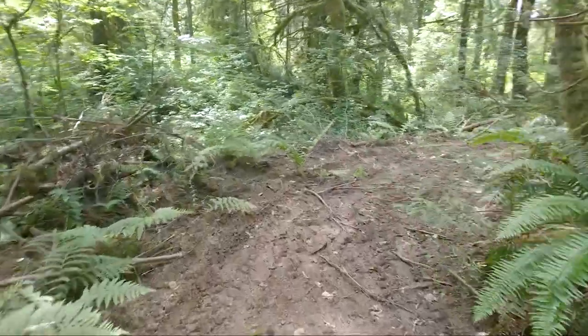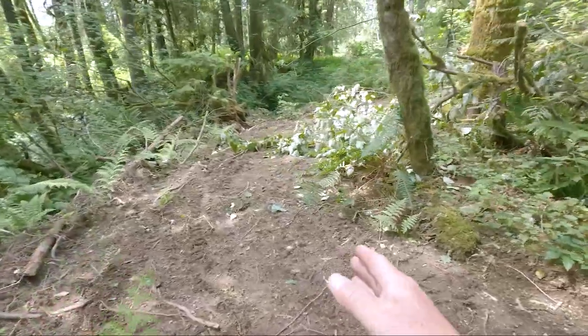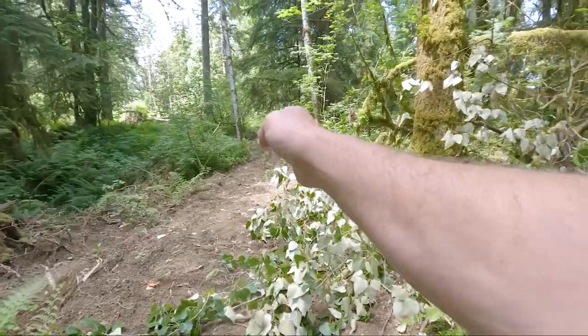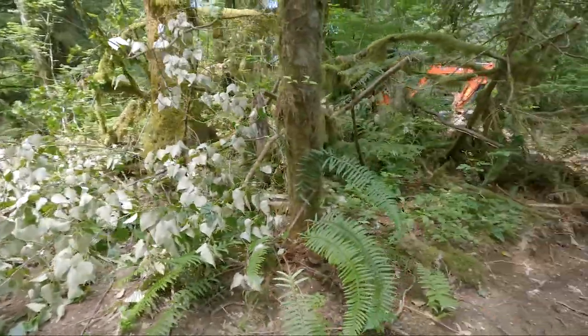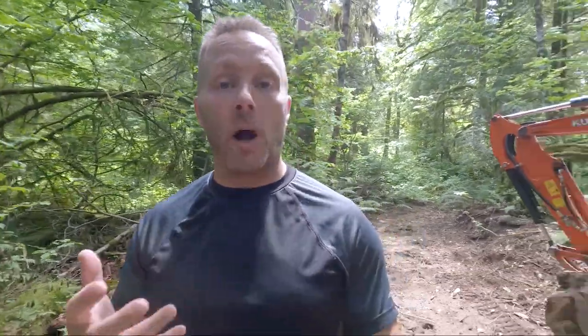This area has only been sort of cleared a little. We've got to keep going around the corner, a little more here, and up that way. I want to find out where my filter cloth ends. I've got a little bit left over on the bit that I finished up with the swamp, and then I've got another 100-110 feet or so left to roll out — wherever that gets to, I want to know.